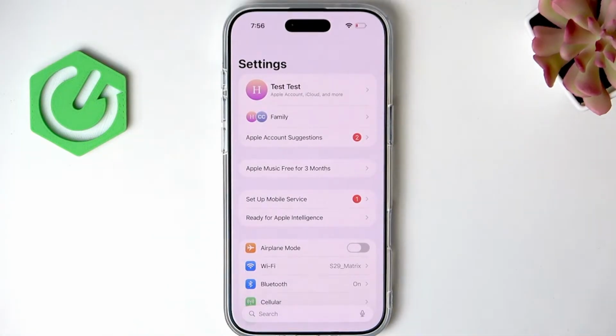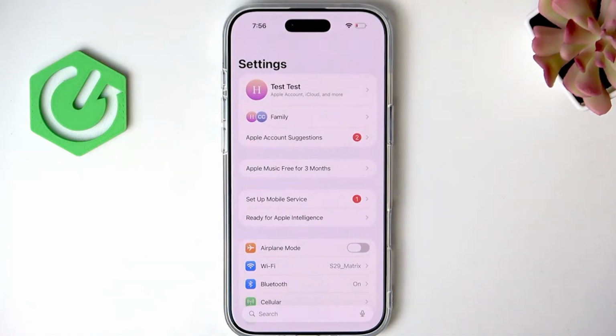So if you have a limited plan, instead of doing it like that, you can either connect to a different network that may be working, or you can do it through a computer if you download the Apple Devices app on Windows, or if you have a Mac, you'll find it in Finder.